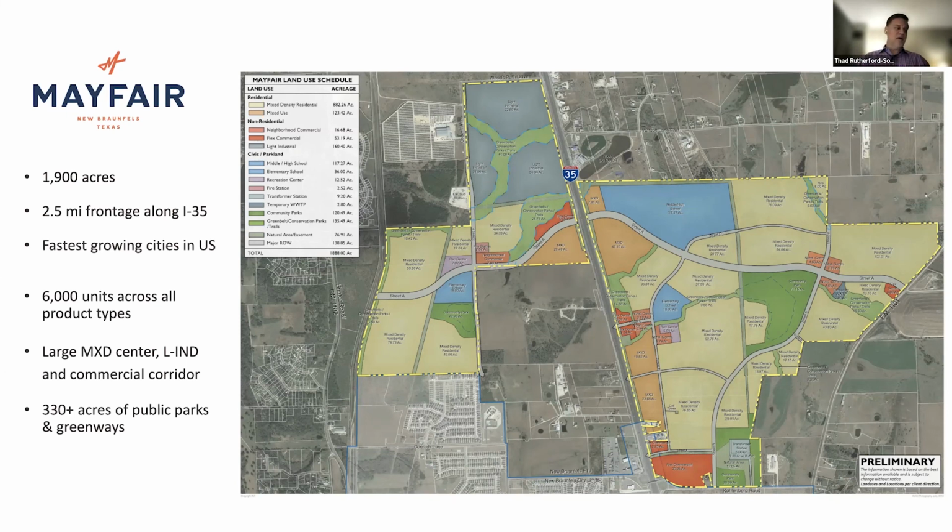I think Kim spoke very eloquently about how comprehensive plans are so critical for everybody to understand the planning parameters. What's the landscape? What are we all trying to achieve? How's it going to better the region? And for us, Mayfair followed very closely with New Braunfels' Envision plan. You can see this is a 2,000 acre scale, so it's very large for a planned community along the highway. This will have 6,000 units. So it's a little more complicated trying to understand how we get people in and out of very high density mixed use commercial corridors back to lower or medium density residential. And this has a ton of open space, so the idea of getting people in and around the open space is critically important. Next slide, Alan.